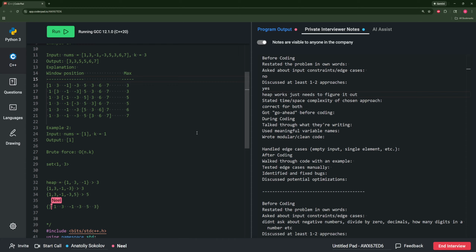So I see what you're saying, but what happens with the duplicates? Like what happens if a number is both in the heap and you removed it? How would your solution handle that? Let's say it's just all fives, for example, just this really simple case. How would it handle something like that?